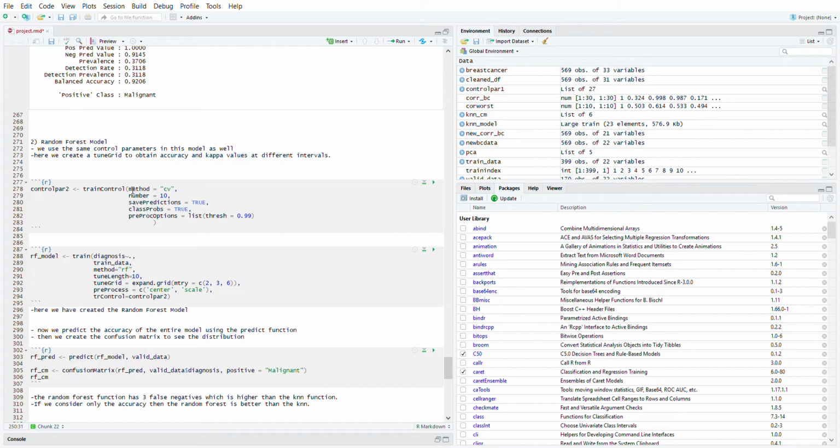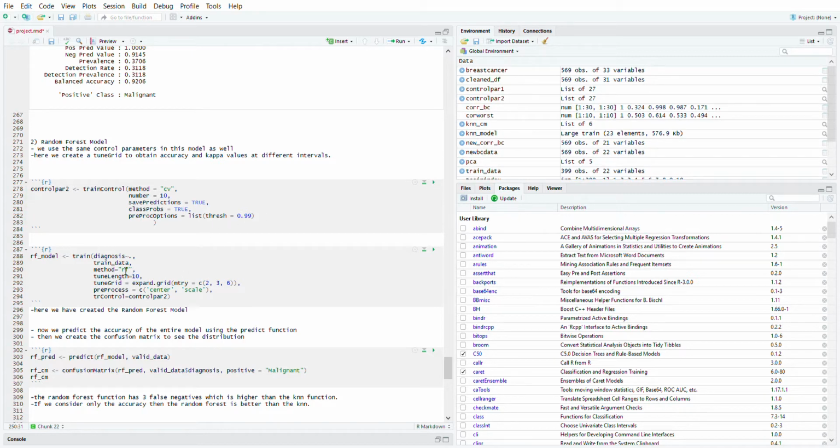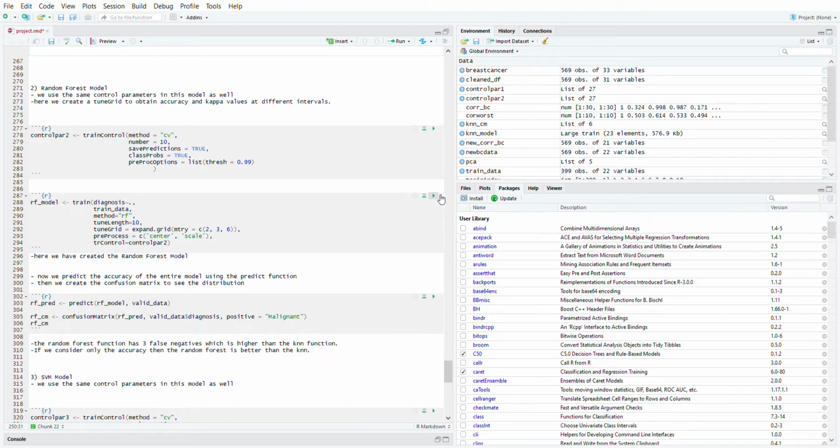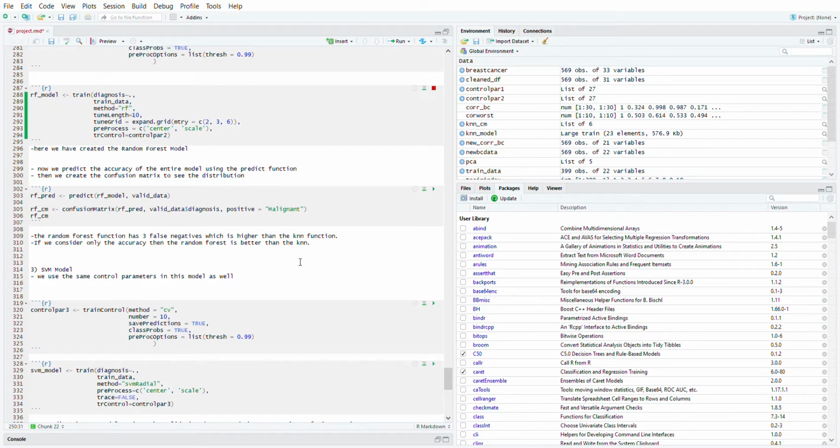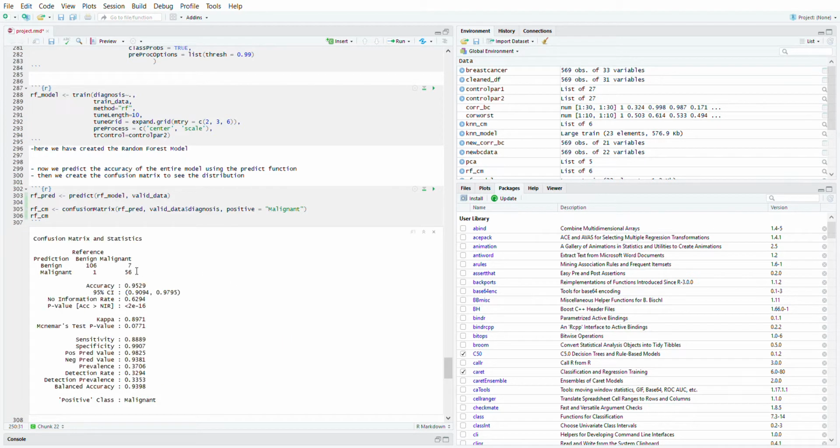So now let's take a look at the random forest model. It is the same method. We just have to change the method here from KNN to RF, which is random forest. The random forest takes a little bit more time to run and to compute than the other 2 models. Now we'll predict the model based on this.